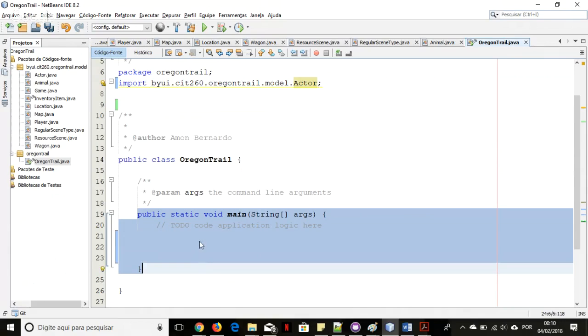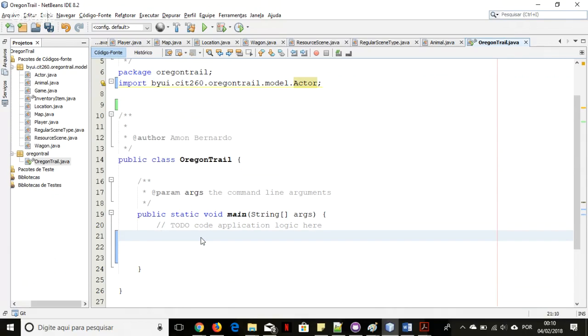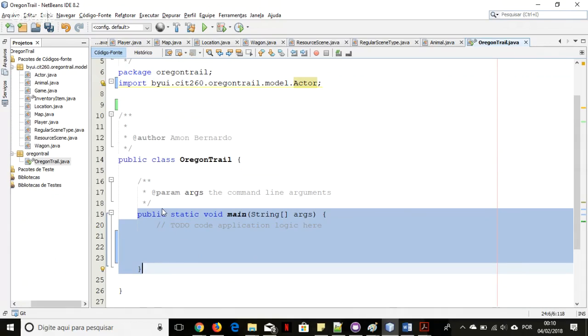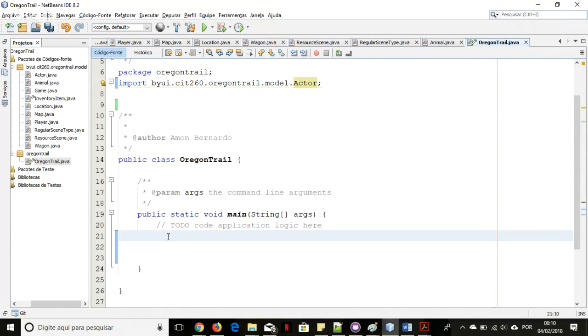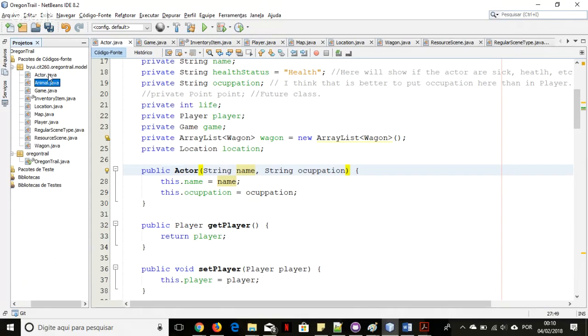The main class is where we start the program. It's only that. It could be another class, but my class is OregonTrail.java, so we can only instantiate at the start of the program. We can instantiate an object in another class.